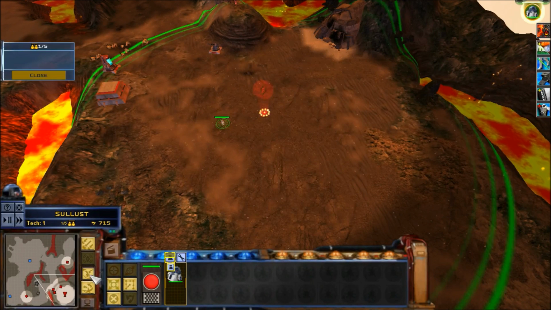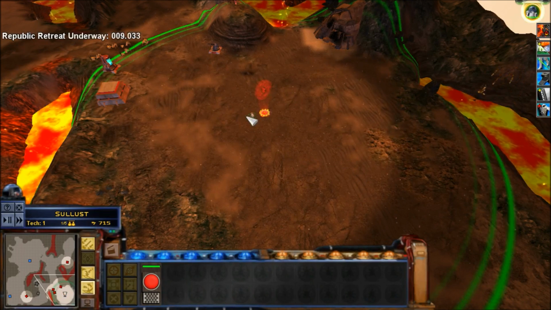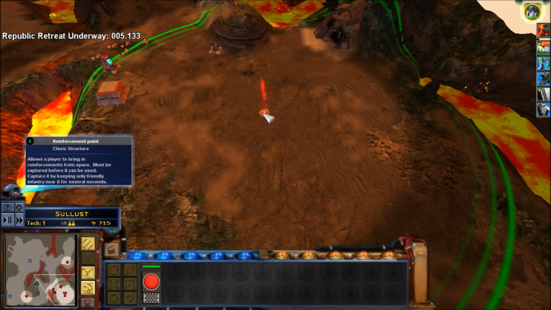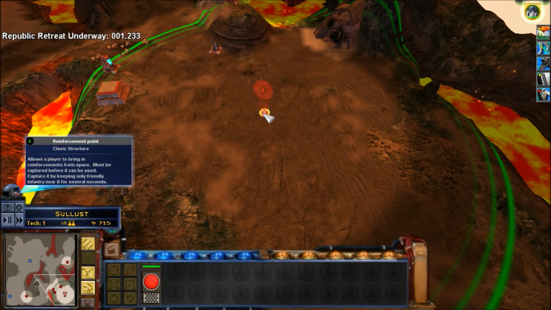I don't want to quit. What I do want to do is retreat. There we go. So, yeah. Clearly we need some more troops to take this planet. If I had to guess, we took down 2 enemy squads.